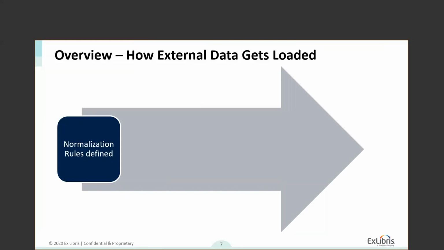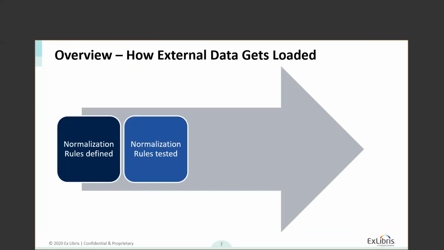And if you are okay with some of the resource types potentially going into other, or maybe you have really standard Dublin Core records, you don't need to use normalization rules in this case, but we'll go through that process. There's also a mapping table that in some cases can be used in place of normalization rules if we're just talking about resource types.